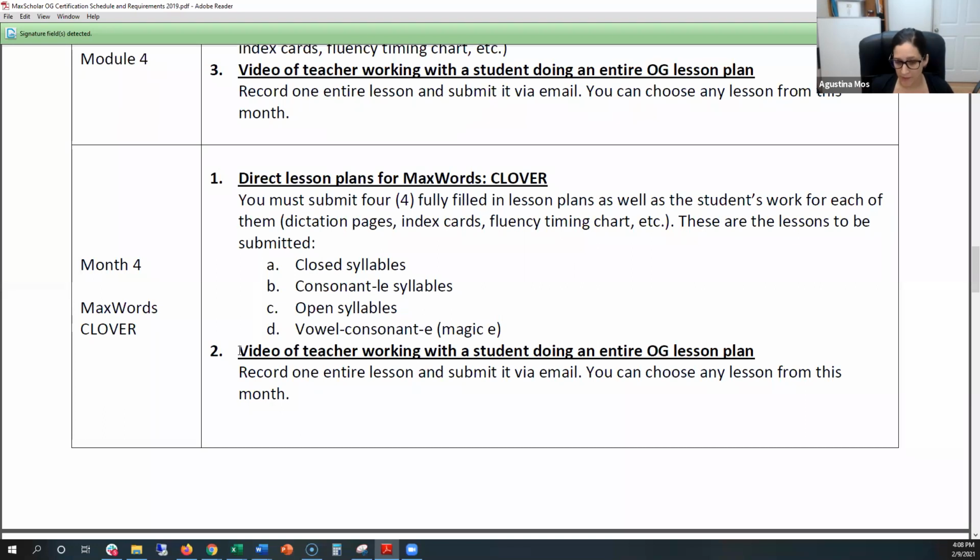With a student, remember that the video needs to have you doing every step along the way. I'm going to show you how to do every step, how to write the lesson plan so that you can prepare for both the lesson plan and the actual video. And you should also submit students' work. Students' work is sheets that they write on. Students' work is the fluency table of words that you use to time them. Anything that they write, anything that they do, that is considered student work, and it's also required that you submit it. You can just take pictures of it and submit it that way.